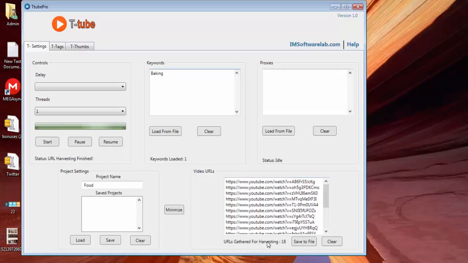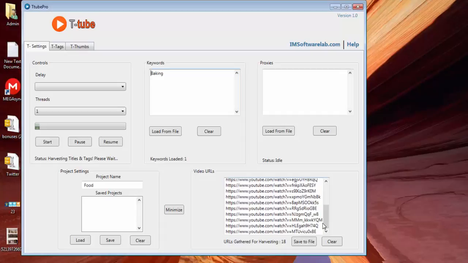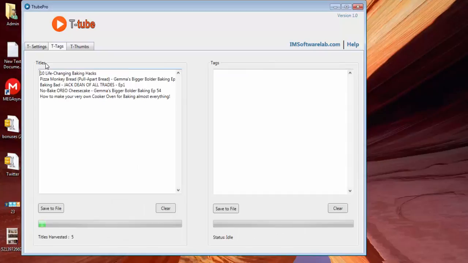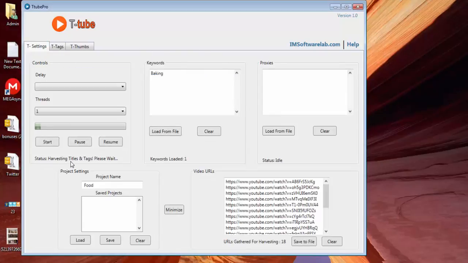Here you can see that first the software said the total URLs gathered were 20, and then the URLs gathered for harvesting is 18, because two of the videos were either related to advertising or it was a channel. So the software will ignore those videos and it will start collecting the titles and the tags, and you will also be able to see the status in the main control area as to what is the current status of the software.